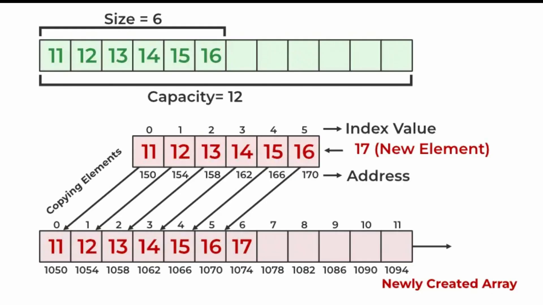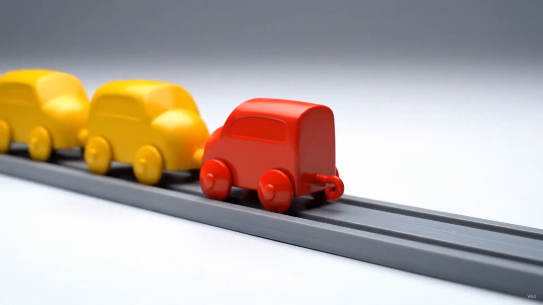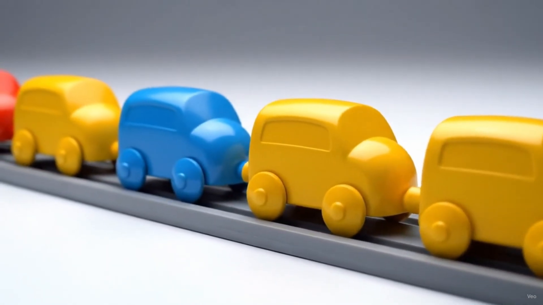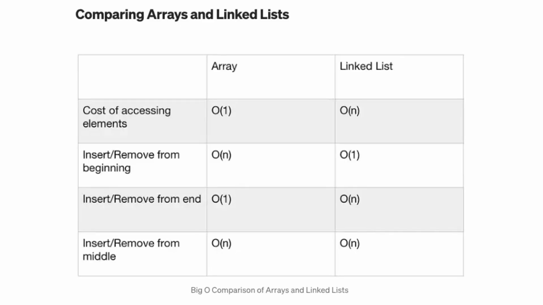For linked lists, these are like a chain where each link holds some data and points to the next link — like a toy train where each car hooks to the next, or a treasure hunt where each clue leads to the next. They are good at adding and removing links without moving everything else, which is super fast: O(1), if you know which link you want to change. But it's slow — O(N) — if you have to find the link first by going through the chain. Finding a certain link is slower because you have to go one by one from the start.